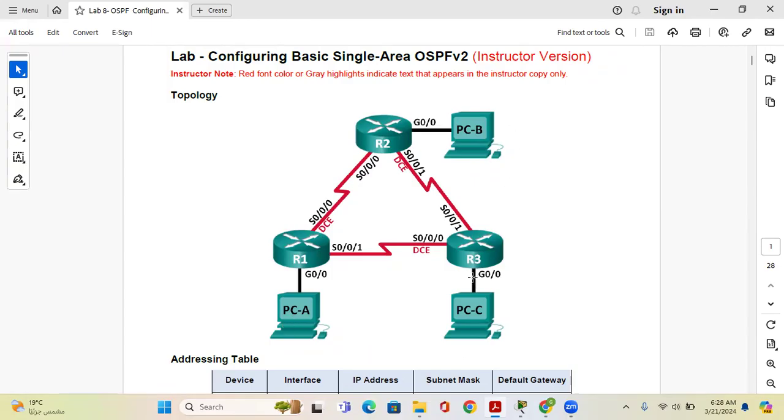After configuring the OSPF protocol, the connectivity will work between the PCs. We can send and receive messages after applying any one of the routing protocols, either RIP or OSPF. Here we are going to use OSPF. After configuring OSPF, the ping messages between these PCs will work. That means OSPF is working fine in this topology. This is the final outcome of the lab. Other than that, we are going to see some more commands, such as how to change the router's ID.